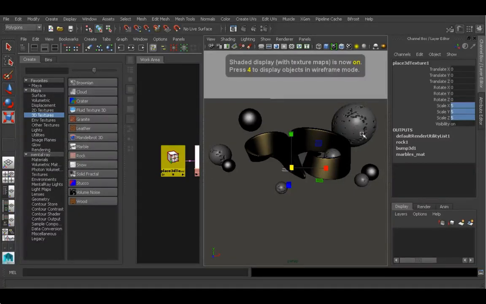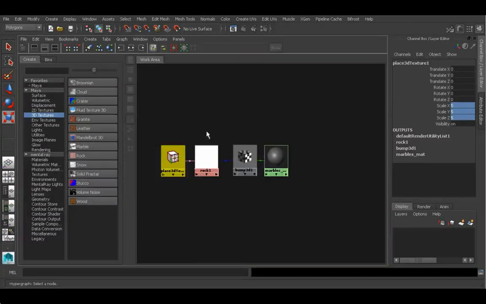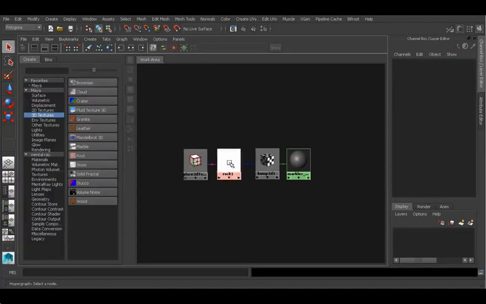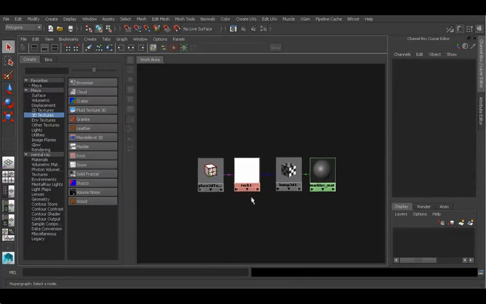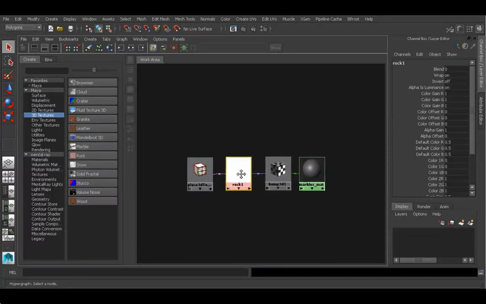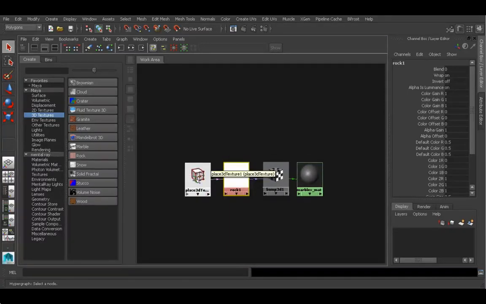Once that's done, you can see here, now I can see the bump map information. Exactly what I need. So at this point, I'm going to come back over here to my Hypershade and continue working on this shading network. So this particular node right here is pretty important. It's defining kind of where the bump map information is based on this placement node.